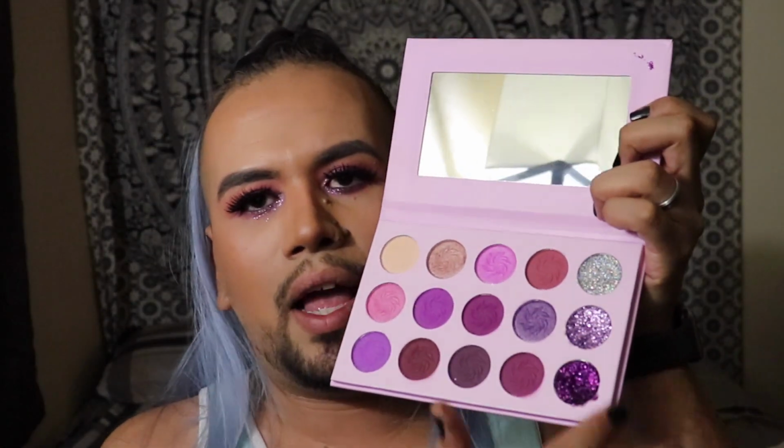The last ones on the row, the glitters work better with glitter glue. I'm 100% sure about that. I mean, the eyeshadow primer did have a little bit of tackiness, but it went away as soon as it dried. So I really didn't find a difference between wearing it or not wearing it. But I do love how the palette worked. I don't know what else to say. I did like the palette.